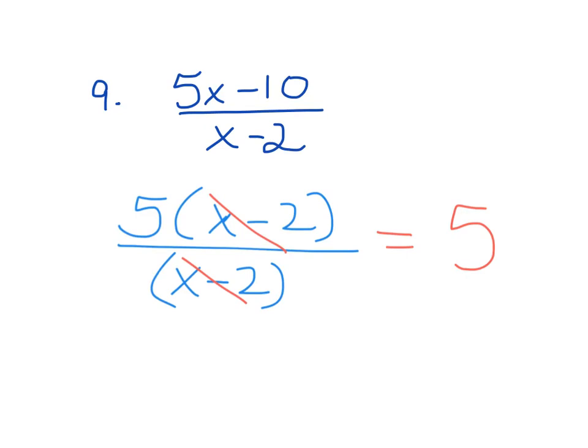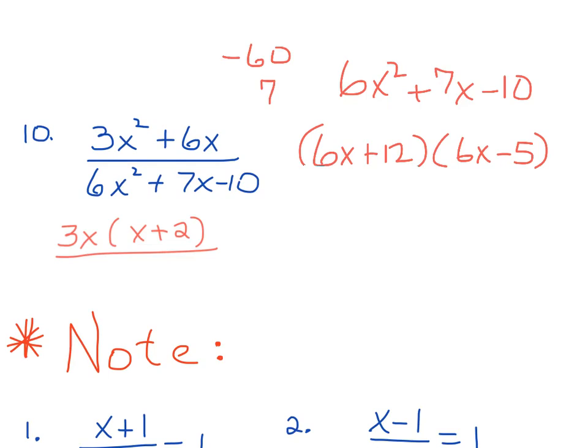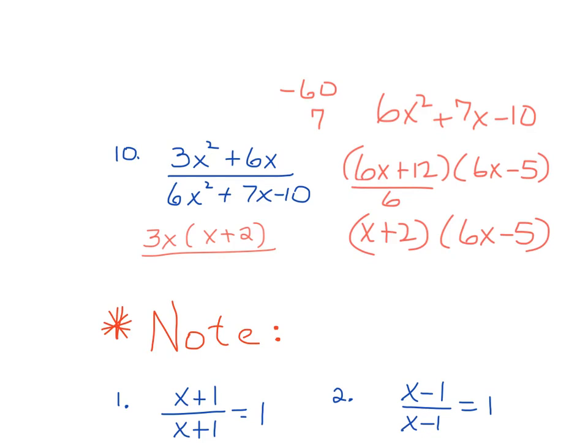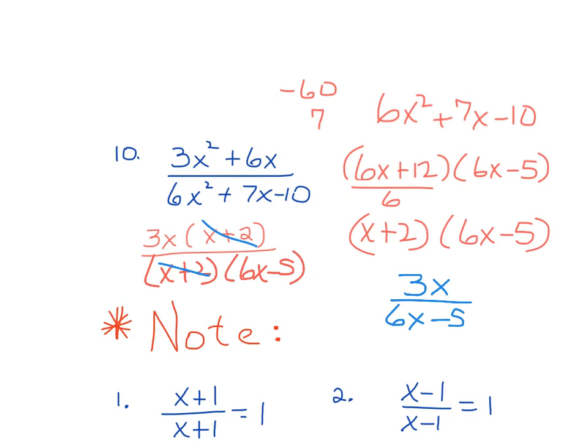All right, I'm going to divide this one by 6, and I get x plus 2, and then this one stays the same. So this is what I'm going to write in the denominator now, the factored form of that trinomial. So x plus 2, and then 6x minus 5. And then now what can I simplify? Just the x plus 2's. So this final answer is going to be 3x over 6x minus 5. Again, remember, I can't simplify that 3x and that 6x because the denominator has the minus 5 attached to it. I would have to be able to simplify a 3x out of both terms. So that is the simplest form for that question.